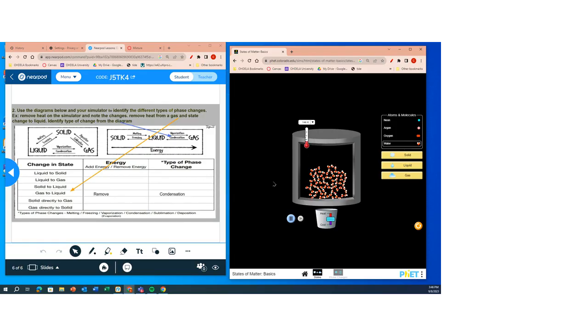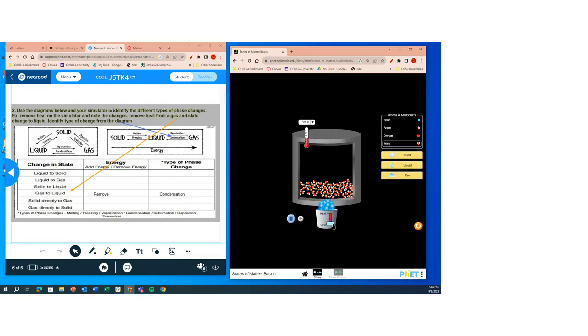Right, so here is solid, okay, solid. And let's start the first one. We're going to go liquid. It says liquid to solid. We're going to add energy. So when we add energy, liquid to solid. I'm sorry. We went from, let's do this again, solid to a liquid to a solid. Okay, so here is a liquid, and we're going to go to a solid. This way causes it to go to a gas, right?